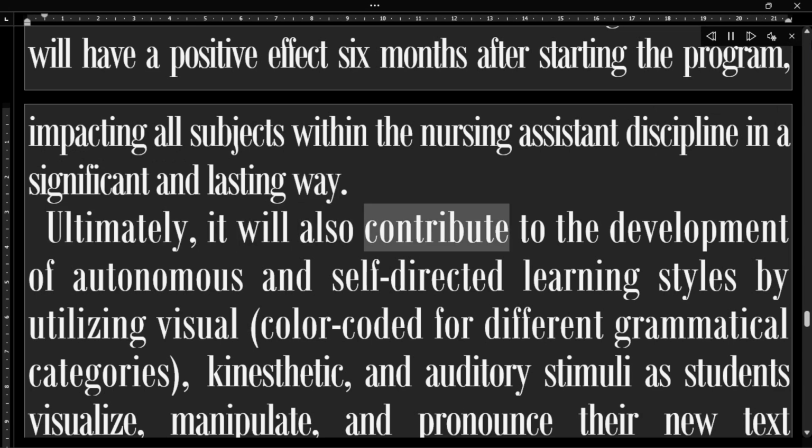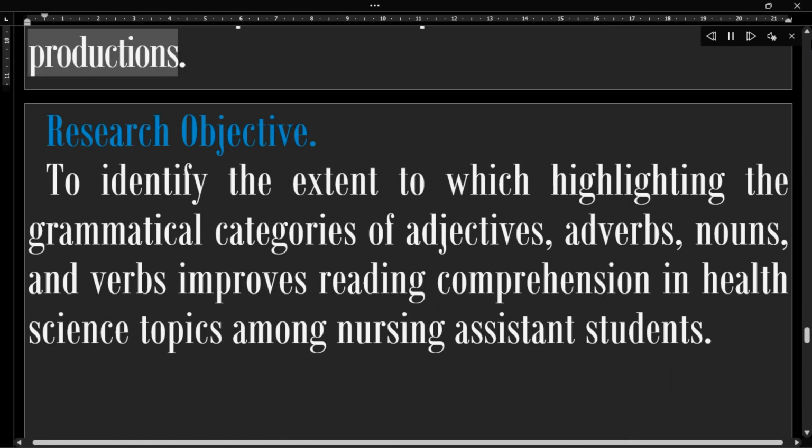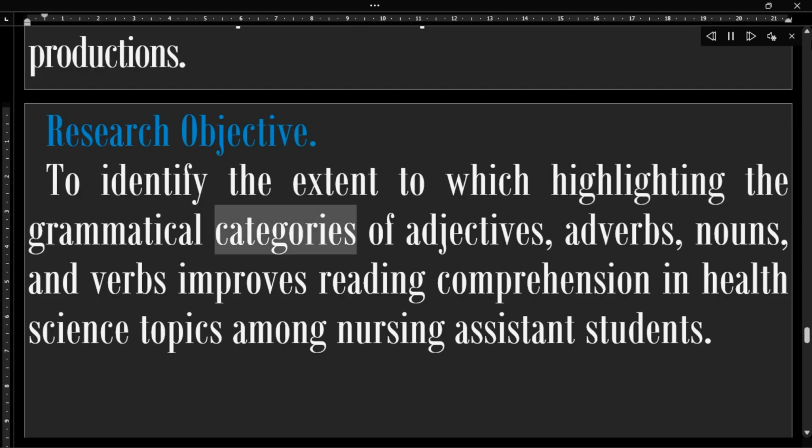Ultimately, it will also contribute to the development of autonomous and self-directed learning styles by utilizing visual, color-coded stimuli for different grammatical categories, and kinesthetic and auditory stimuli as students visualize, manipulate, and pronounce their new text productions. Research objective: to identify the extent to which highlighting the grammatical categories of adjectives, adverbs, nouns, and verbs improves reading comprehension in health science topics among nursing assistant students.